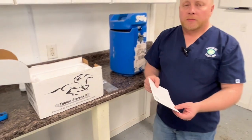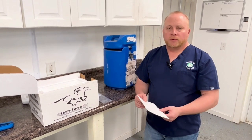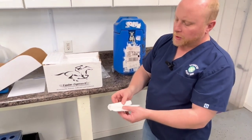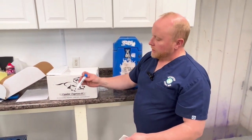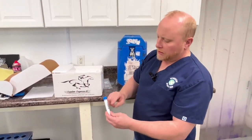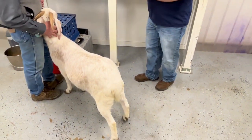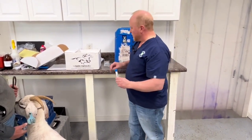Each shipment from us will include an information sheet outlining the buck's details and semen quality. In this particular shipment the semen is wrapped up in a paper towel, which helps fill up the space so the semen isn't bouncing around. This one here is Milestone. We're going to confirm that this is the name of the buck, that the paperwork matches, and that's who you're going to breed your doe to. Ideally, have some kind of container to set the vials in so you don't spill or tip them over.